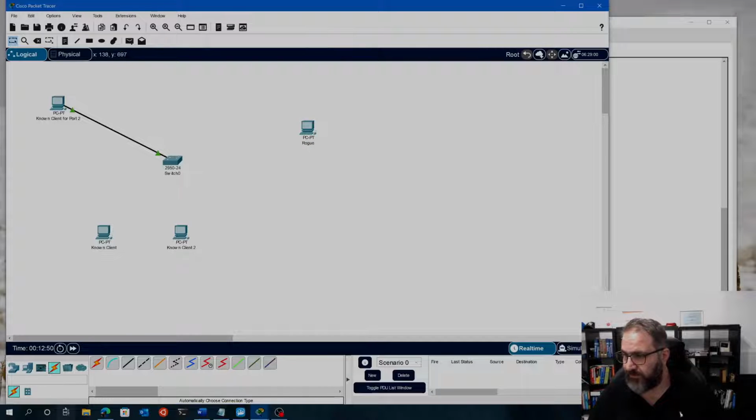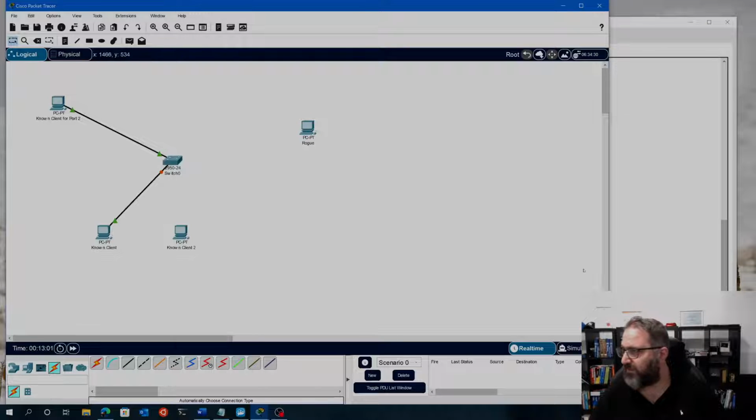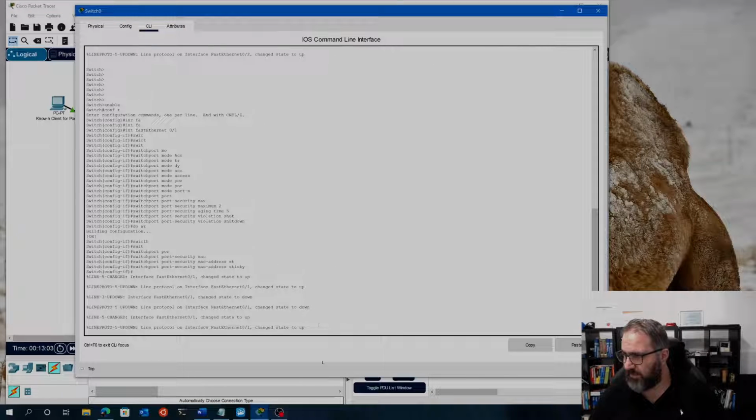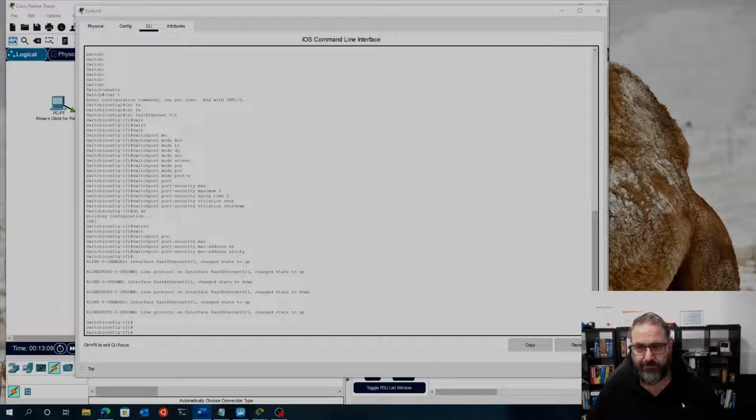Now let's do that one by one. So I'm going to go to a computer here and make sure that it's faster than that one. That's perfect. Now let's have a look at it doing its thing. We can see that it's going into an up state. And that's a good thing.